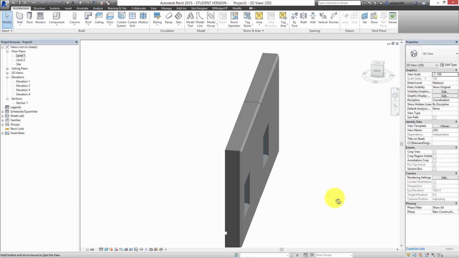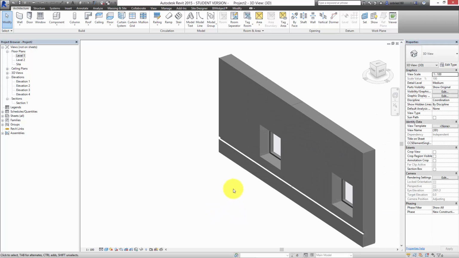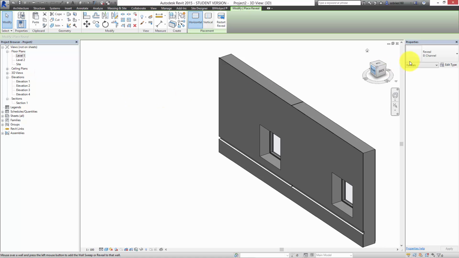If we get to a point in the room where we actually say, well, we have cables running along the floor, we want to bring them up and into this channel over here. It's the same process again. I can just go and say wall reveal. L channel is already selected, and I can just say, well, I'm going to put it vertically, and I'm going to put it here.